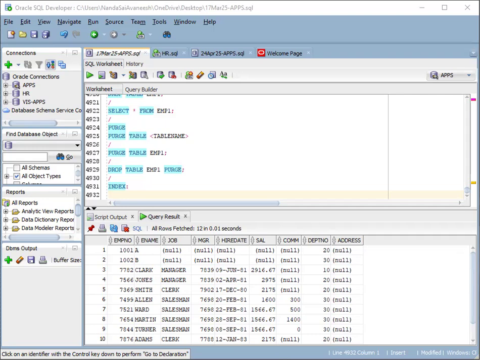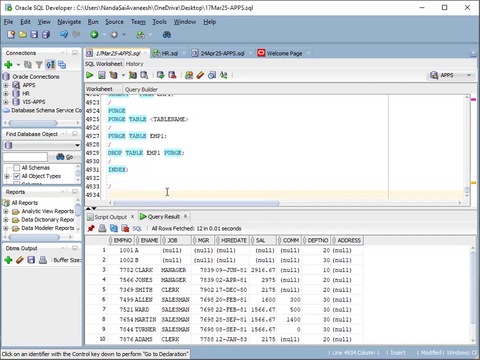All databases support two types of searching mechanism: the table scan method, which is the default method, and the index scan. A table scan is the default scanning mechanism for retrieving data from a table. In this mechanism, the Oracle server scans the entire table from top to bottom.